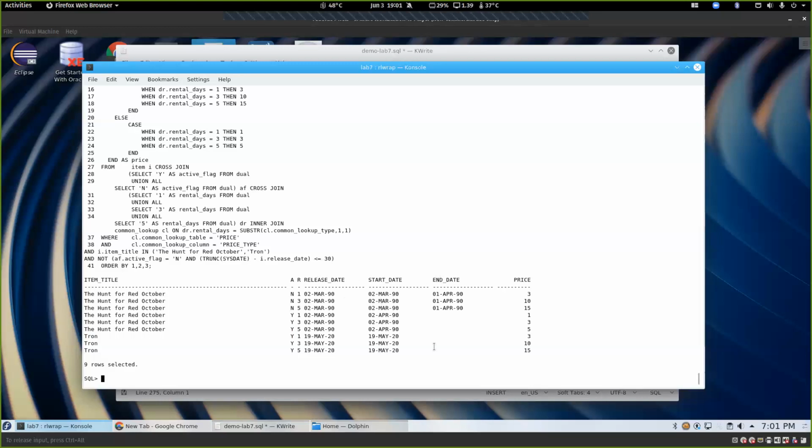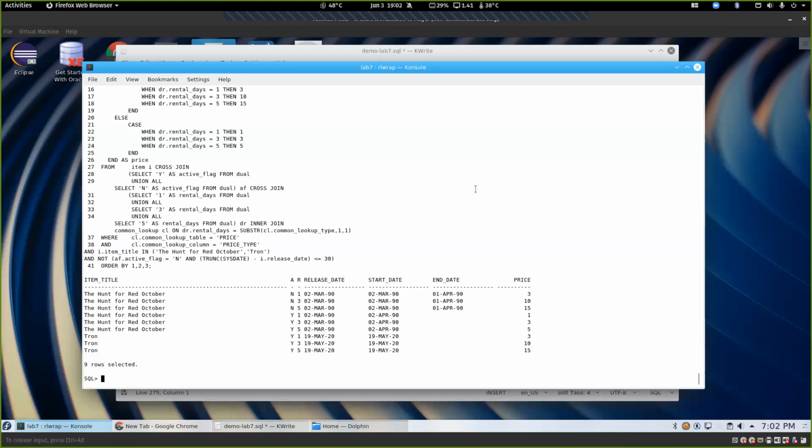So the 17th of March for 3 days would be between March 2nd and April 1st, 1990, and for 3 days. So then we know that when I bought it, even though it was years and years and years ago, we charged $10 for that movie. So that way we can track all of our income, our revenue, using our database historically.